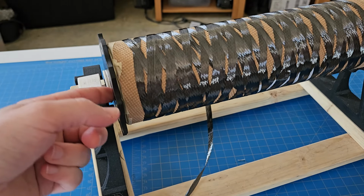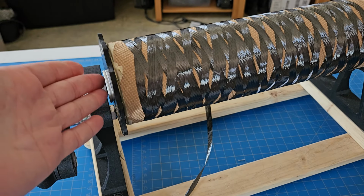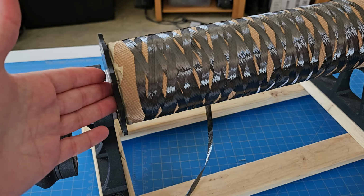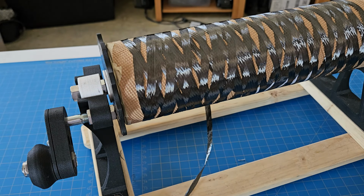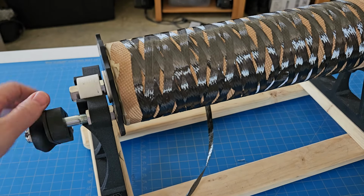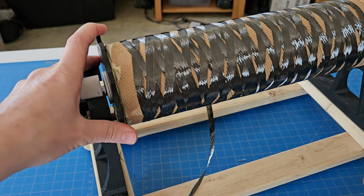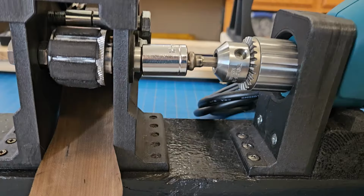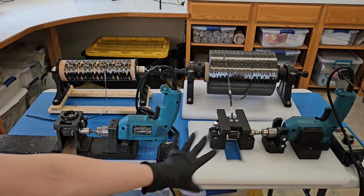I had some spacer pieces that I would put in here as needed to try and keep it from drifting around on the pipe. But again, there was just this innate issue with if it goes against the side, even if I have the brake loosened, then it makes too much friction. So that is the evolutionary process of my carbon fiber chopper from its first prototype to its current form.